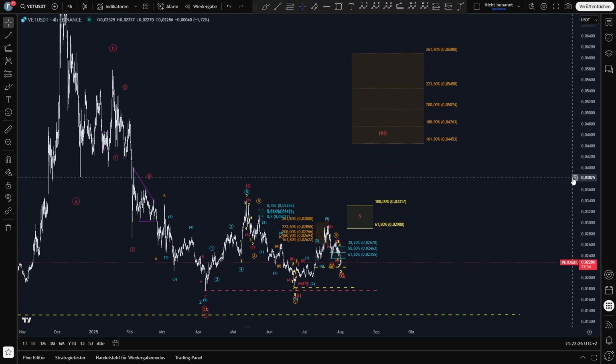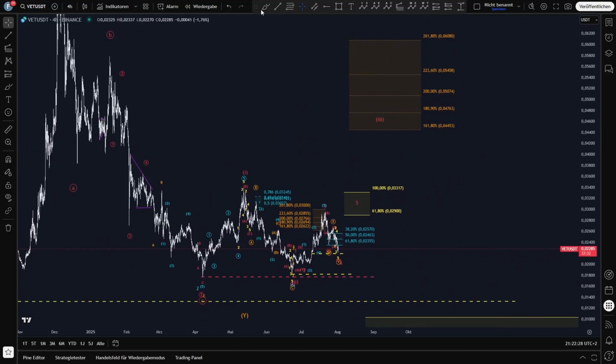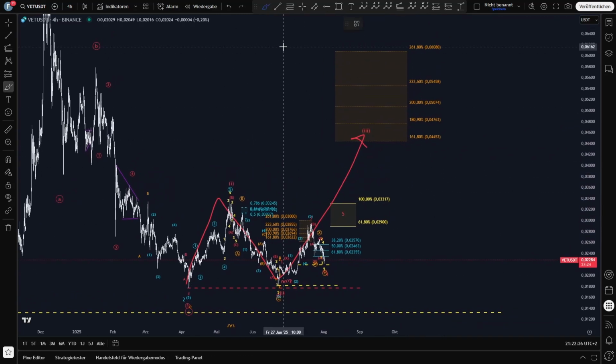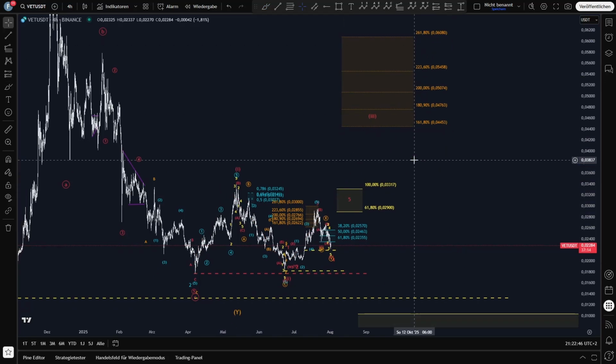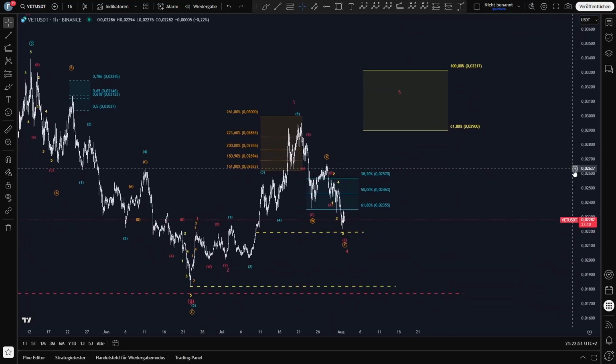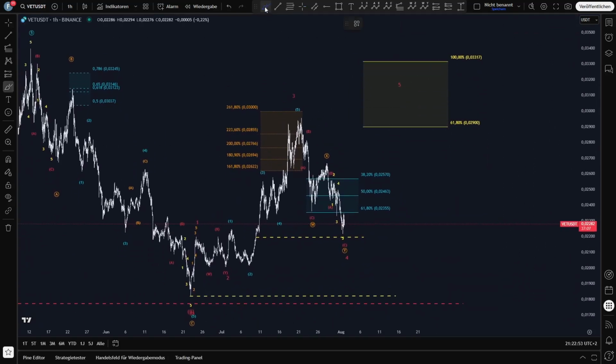So in the shorter time frame, we are still working on a larger 5-wave move to the upside. For that, we could have seen a wave 1, wave 2, and we are working on this wave 3. Our target area for the wave 3 starts with the 161% level at 4.4 cents to the 261% level at 6 cents. So let me zoom into the 1-hour chart. So in the 1-hour chart, we are also tracking a 5-wave move. So we are always tracking a 5-wave move, because only a 5-wave move gives a certainty about a common trend.